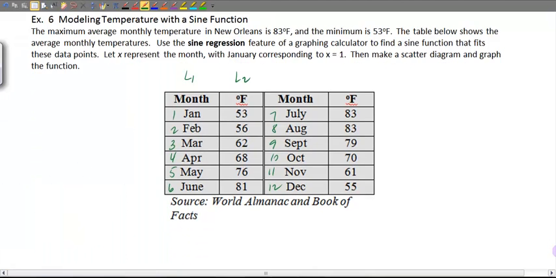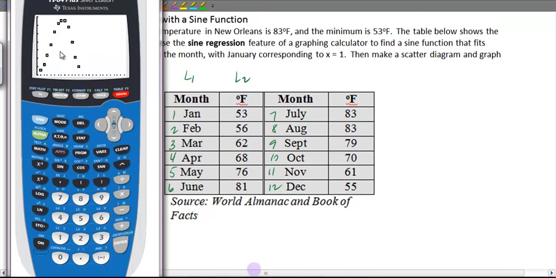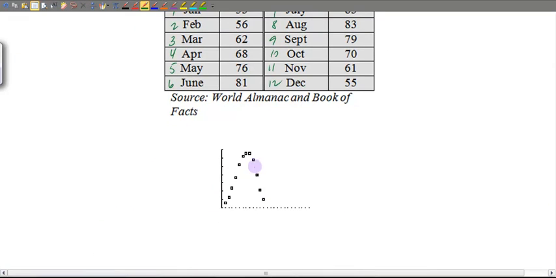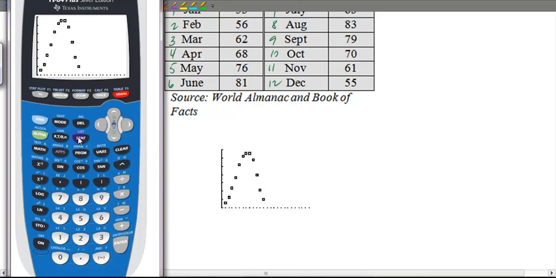Okay, so I'm going to save that image into our notes. Now, I know that this is the plot we have going on here, and I can see that this is some sort of function, right? This is some sort of trigonometric function. So when we want an equation based on what we think are some points that form a function, then we call it a regression. So I'm going to go to Stat.